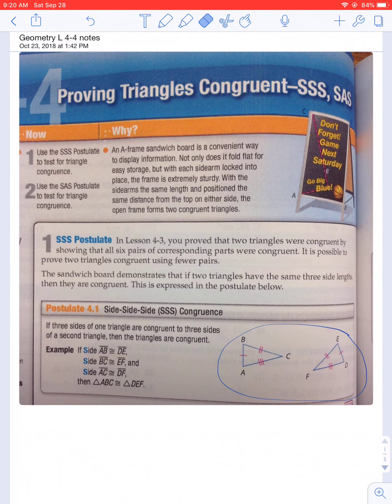For the first triangle, the order does not really matter. It just means that it's going to dictate how you need to write the order of the letters in the second triangle in your congruency statement. Just keep that in mind, because that's something we pointed out in the last lesson.